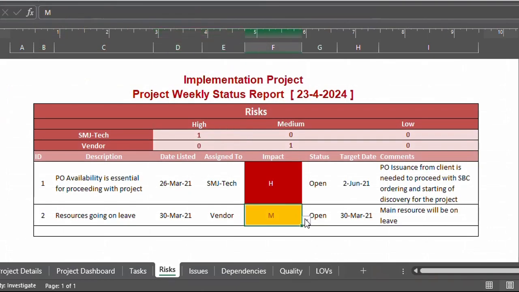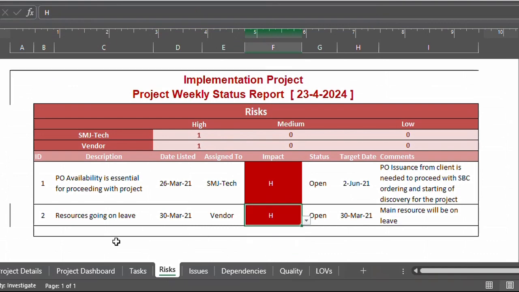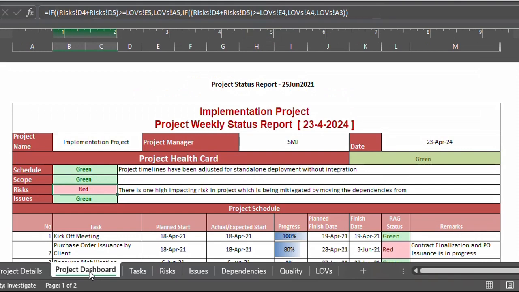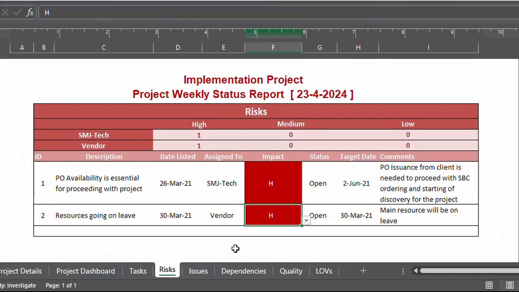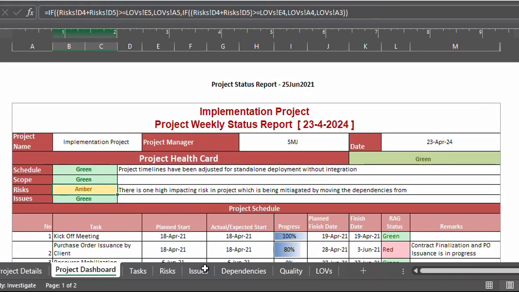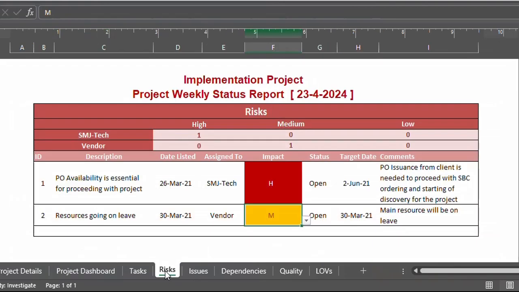So let's say just to show you guys, I change this to high. Over here, you see it changes to red because my threshold was only one high impacting risk to remain in amber, and after that it will move to red. So things are changing in real time. So this is the risk sheet.